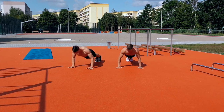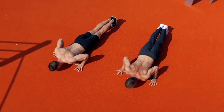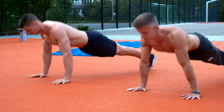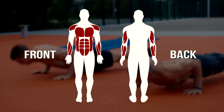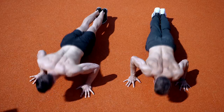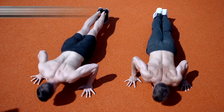After those two exercises you rest for two minutes and continue with a push-up cluster set. A push-up is a very complex push movement which involves your chest, triceps, shoulders, abs, serratus anterior and many other supporting muscles. For the cluster set you first have to choose a push-up progression with which you can do about 10 to 15 reps.